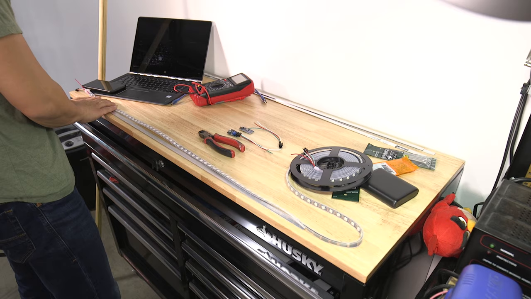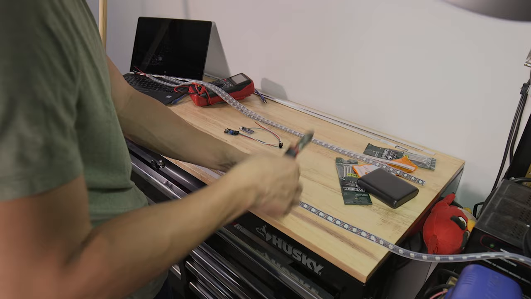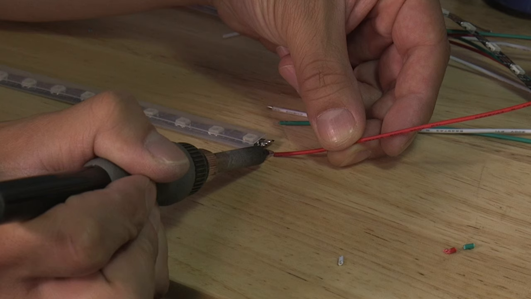So let's get to work. The first thing we're doing here is cutting our LED strips down to size to match the aluminum rod that we purchased. The strips are gonna go and attach to the aluminum rod so we want them to be roughly the same size. I did a little bit of overlap so they can come down onto the rod. You'll see that a little bit later.